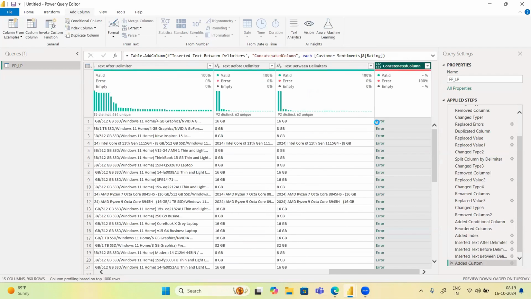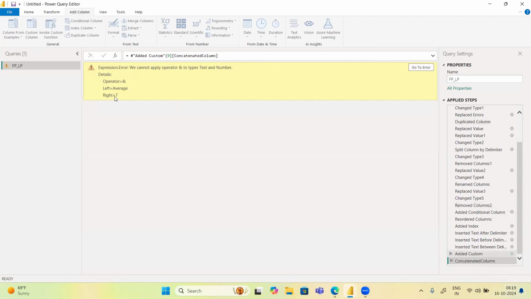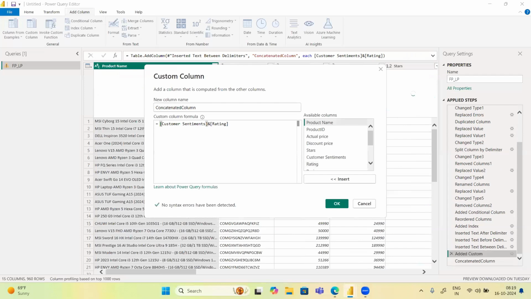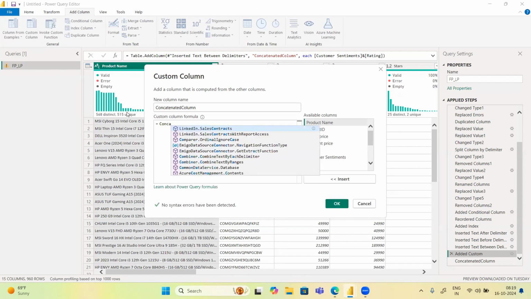Okay, we are getting error. Okay, and it's not working. Let us go ahead to the add custom column and try if concatenate function itself is there. Okay, concatenate is not there.